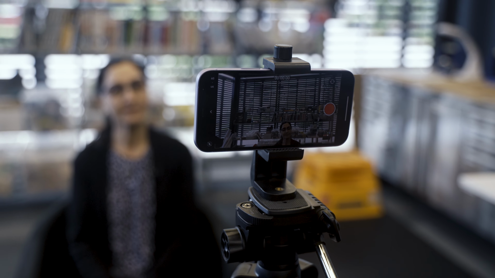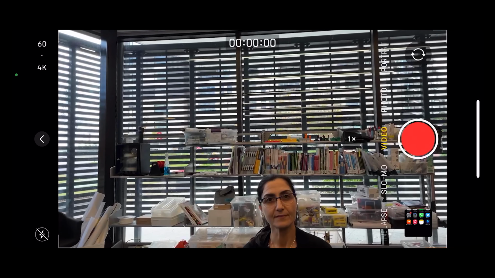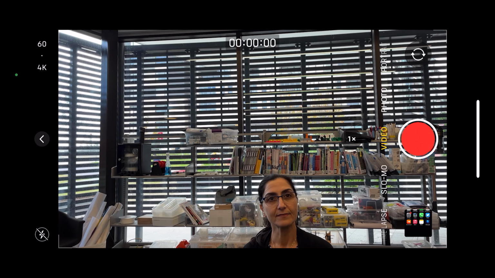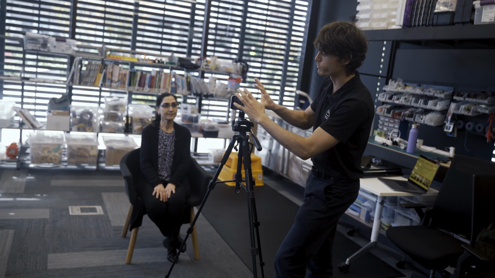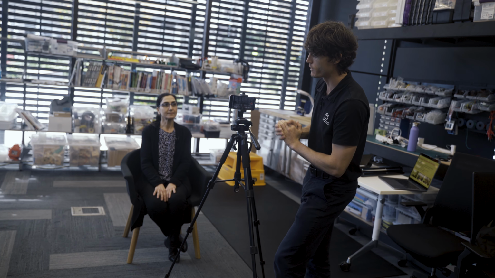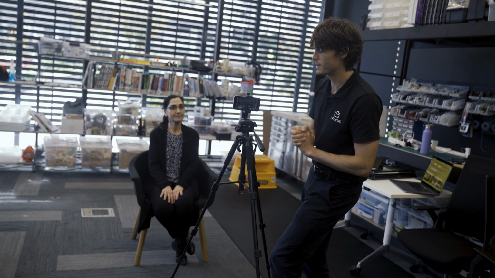So our third point was to fill the frame. And this is a bit of an extreme example, but obviously right now our frame is not composed correctly. We have enormous room above Liz's head and it doesn't need to be there. We need to fill the frame. This frame has a lot of room above Liz's head. We have stuff on the side that we don't want to be there.